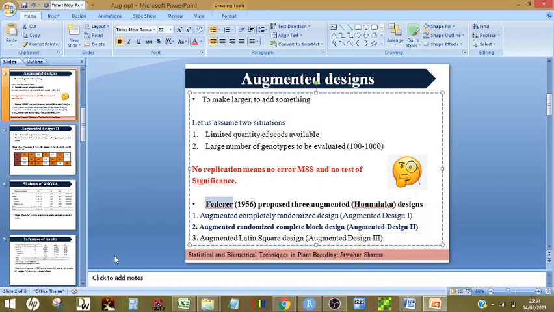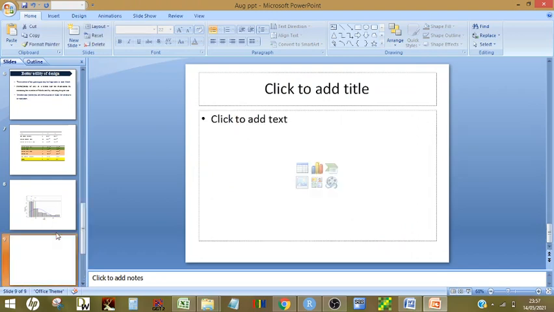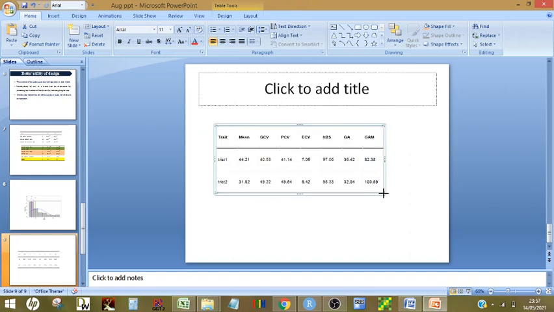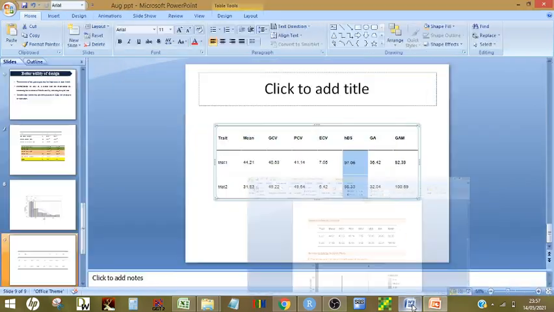Control M. Okay, this is how simple it is, making tables out of it. You see mean is there, GCV is there, PCV is there. See, our heritability is also good, on the higher side. So this is how you extract from the output of the design.